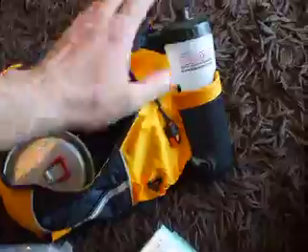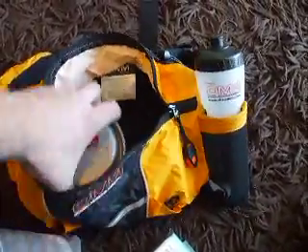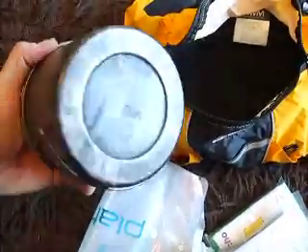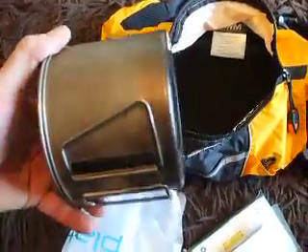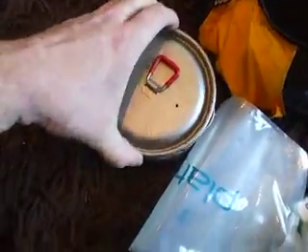You've also got your water carrier, because obviously 500ml is not enough for a day. What we've got here as well is an MSR Titan — as you can see, it's been blasted on the campfire quite a lot of times. It's a pretty old one but a really nice piece of kit.